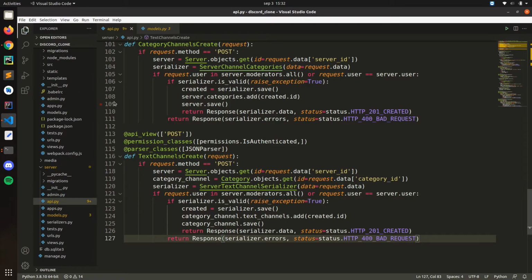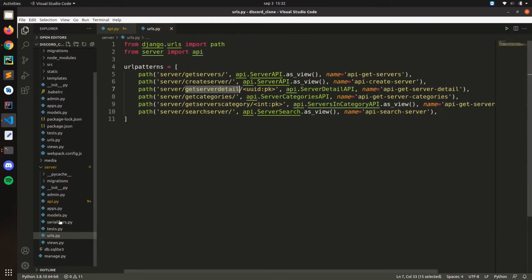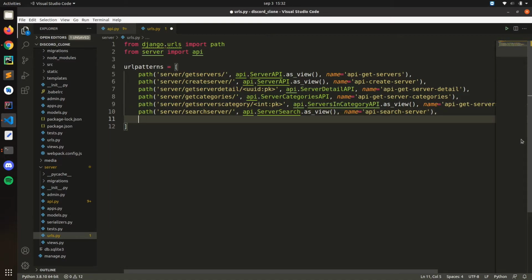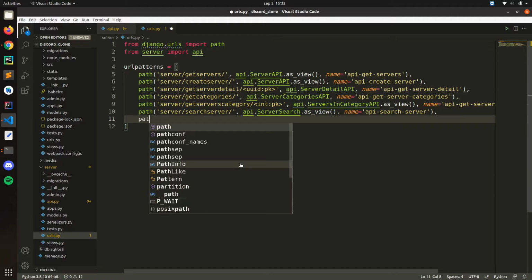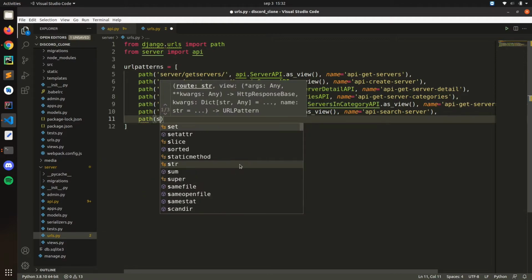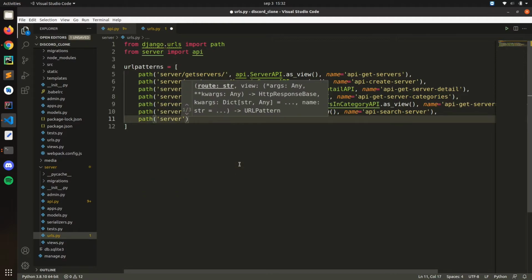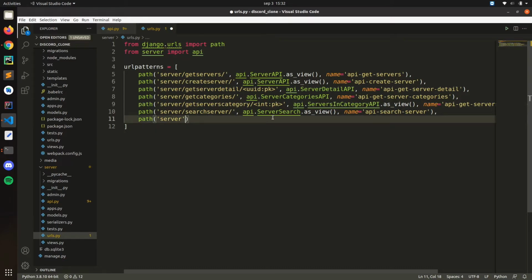Okay, so we got our API ready. So now let's add these ones to the URLs. So let's go to the URLs here. And in here, we're gonna have path server slash create category hyphen channel.